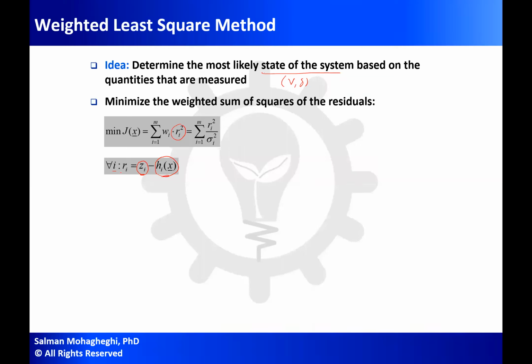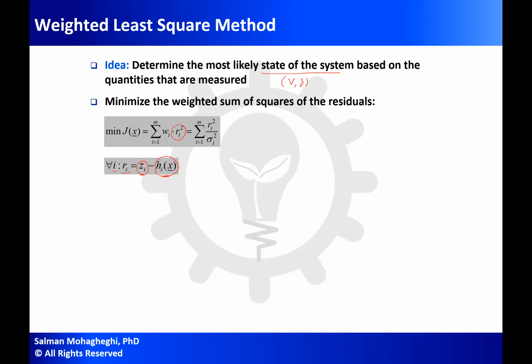And that's my residual, and I would like to find the x's in such a way that those residuals squared are minimized. However, notice that not all measurements are the same. The meters that have higher accuracy should be given higher priority, and conversely, meters that have very low accuracy and historically have had higher errors have to have lower priorities.